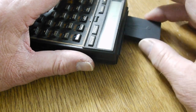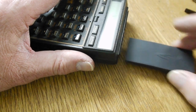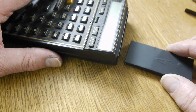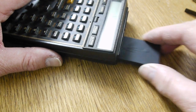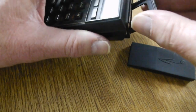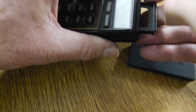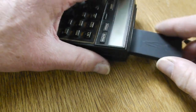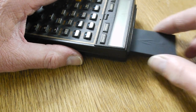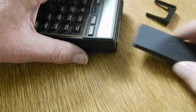It seems fine. It is definitely delicate though, so you do have to be careful when you're inserting. If there's any sort of resistance, you have to stop. If I put that back in and pull the top out again, it's no problem at all. If you haven't got either in there, then it becomes a bit harder.